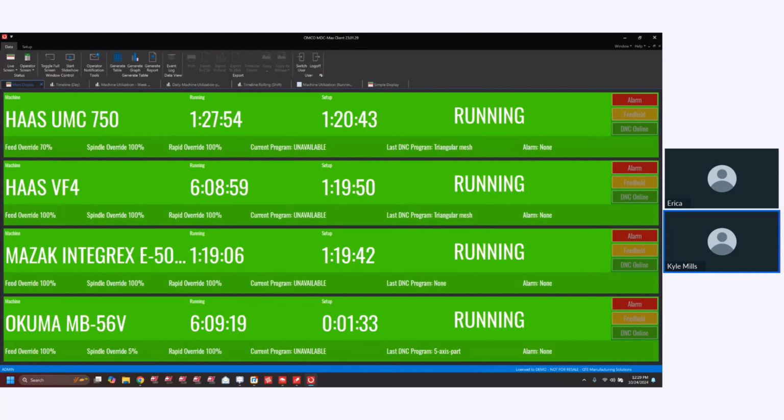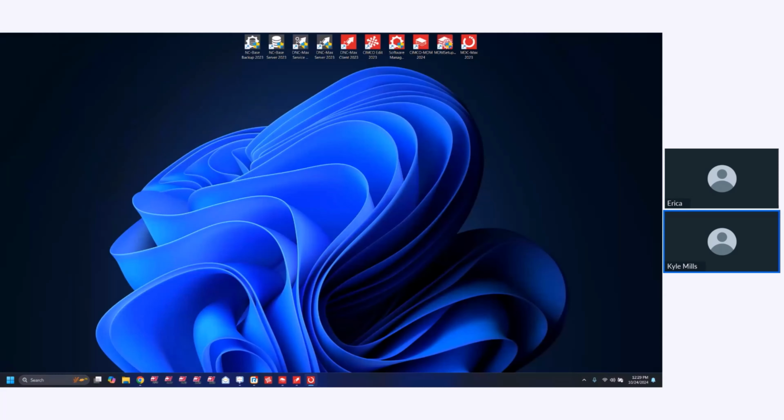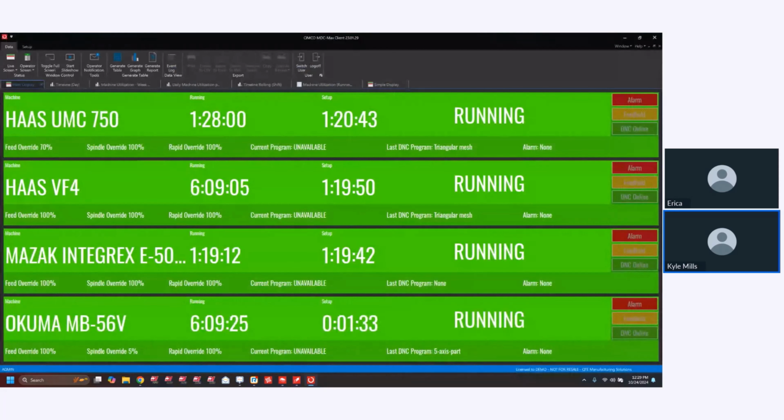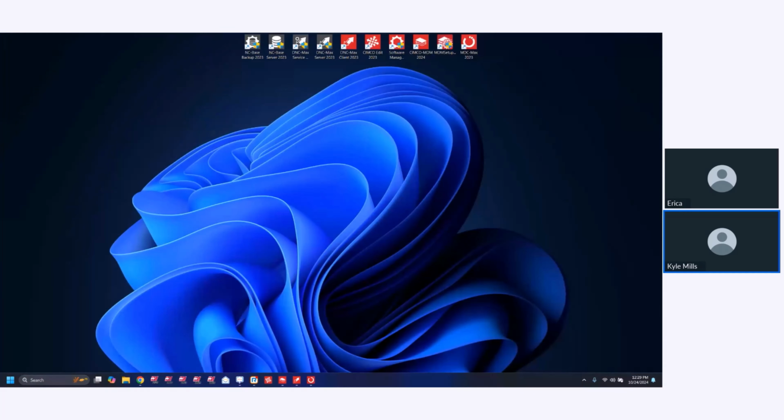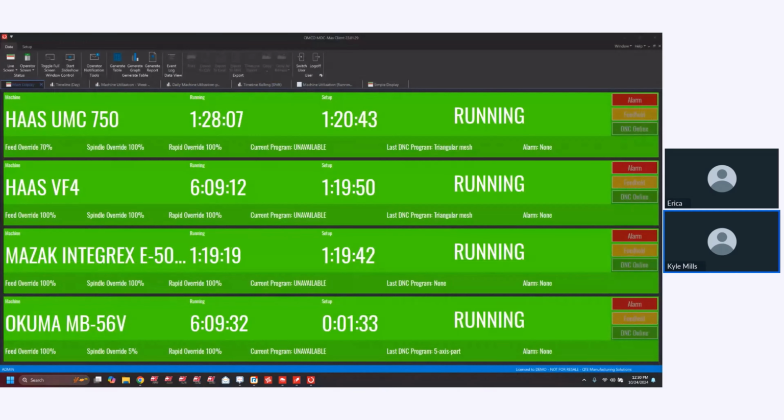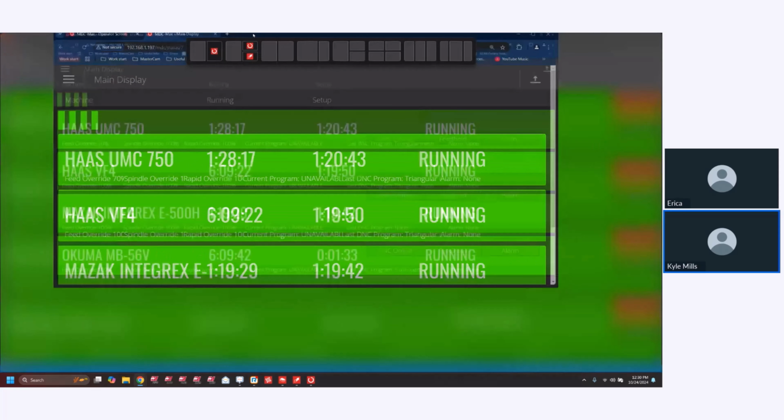Let's take a look at a few of the benefits here in the web browser version. So another really cool thing is you don't have to actually download the software on each individual machine. You can actually just run it off a web browser, which makes it really easy for a tablet or a phone to access it. So I'm going to open this up and put it up on the main screen here.